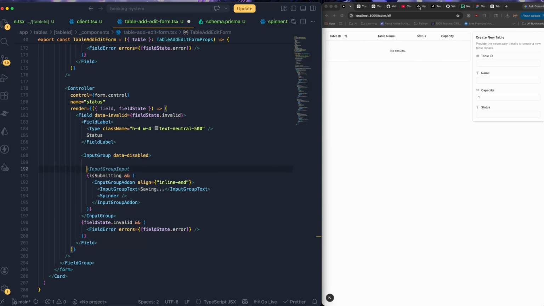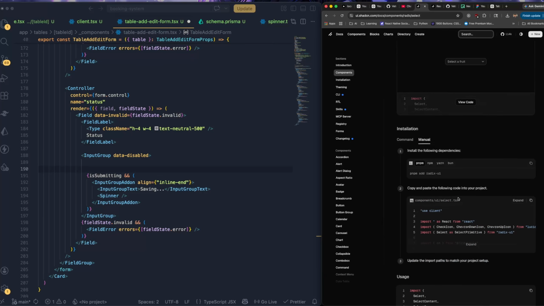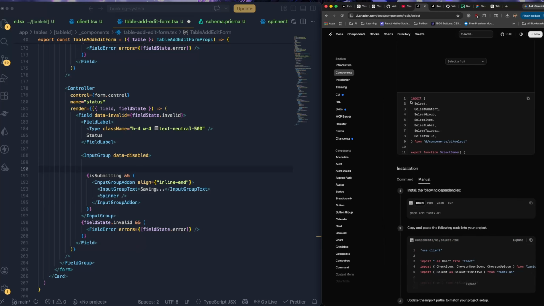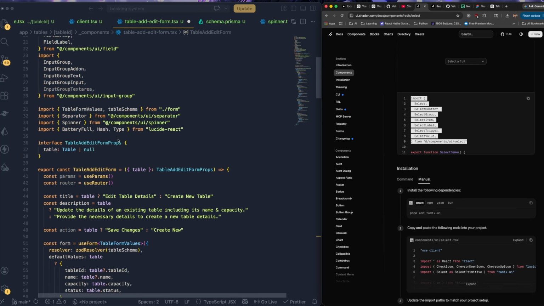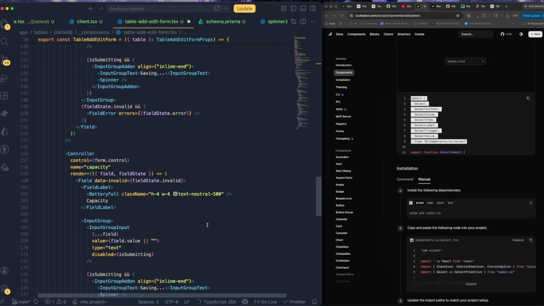So let me search for select. This is the one. So I'm going to import these packages, import select, copy it. Let me import those. Right after here, textarea is not necessary. Later we can remove the unnecessary import statements.